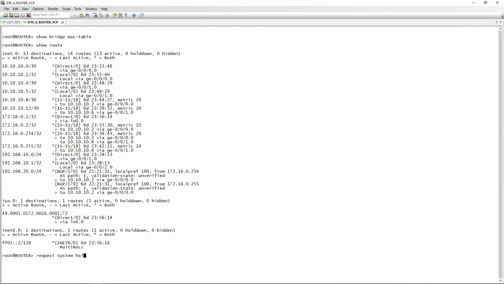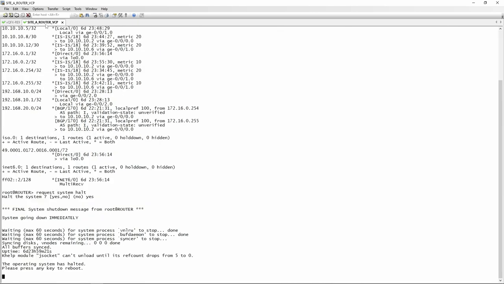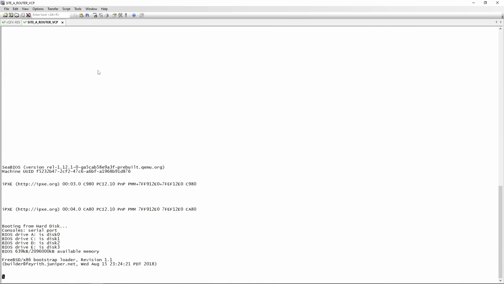This will gracefully shut down the device's operating system, making it safe for you to unplug the power. Be careful though, as when this command is entered and you are connected via console, you can accidentally restart the device by pressing a key on your keyboard. If you unplug the power from your device while it is starting up, you run the risk of the storage or operating system becoming corrupt.